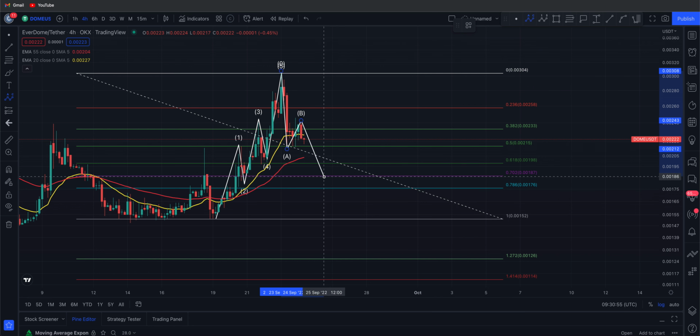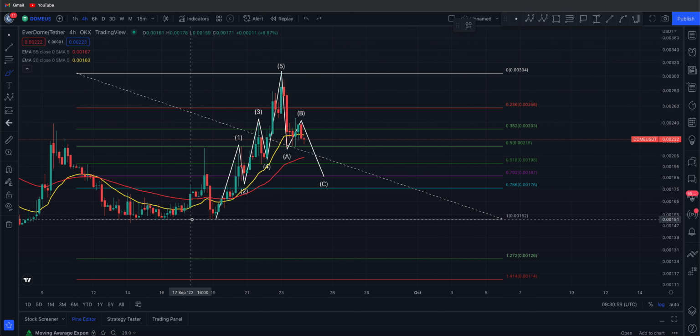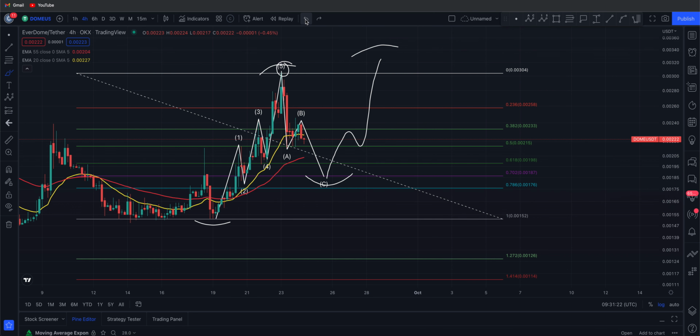Because if you even come down to the 0.702, as I said, what you'll have is a low here, you've got a high up here. If we start to retrace down to the 0.702 or 0.786 and create a higher low, you've got a higher low than the previous low. You've got a local high, a higher low. All you have to do is come up and break this high and put in a new high. And again, you're in this impulsive move to the upside where you're holding support, higher levels of support, and you're breaking through resistance.